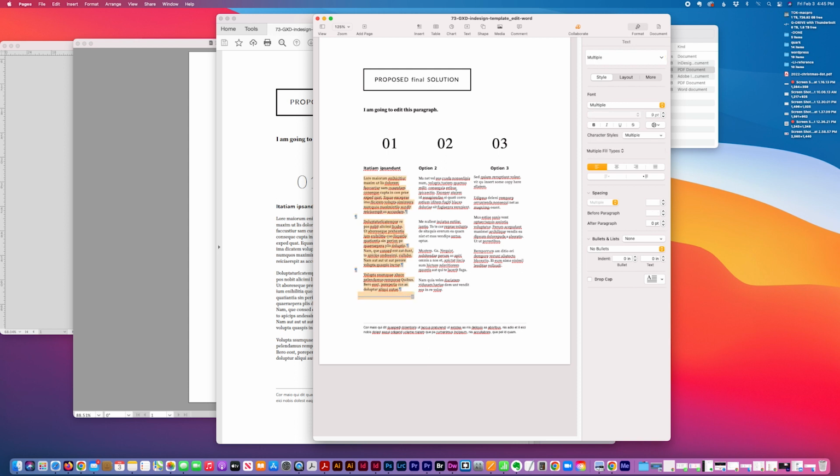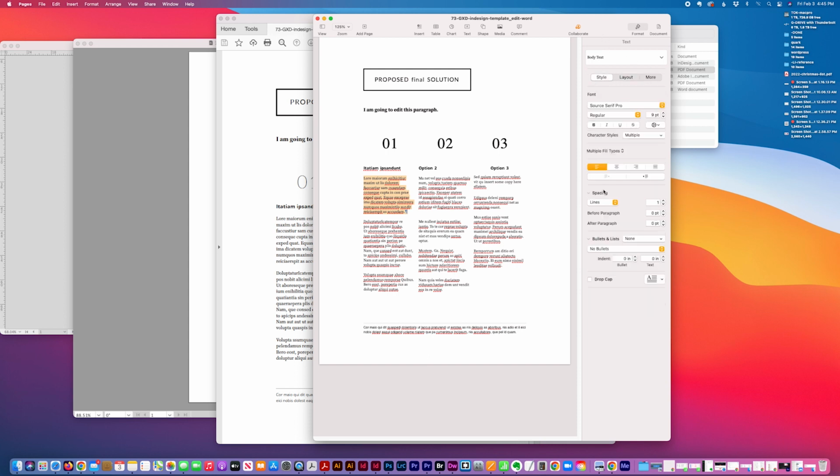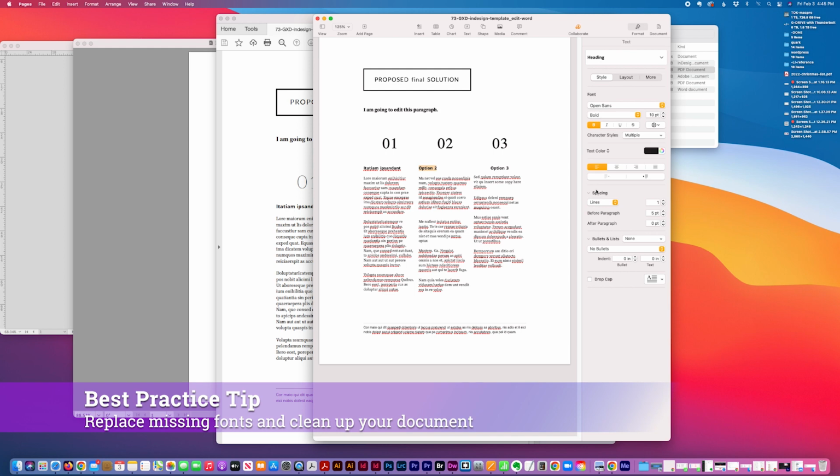But everything is set up as paragraphs. I can adjust the layout, the columns. I can adjust the space after the paragraph, before and after paragraph. I can replace the fonts. I can retype.